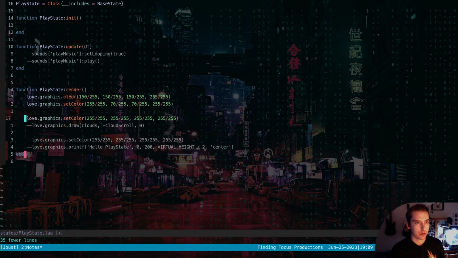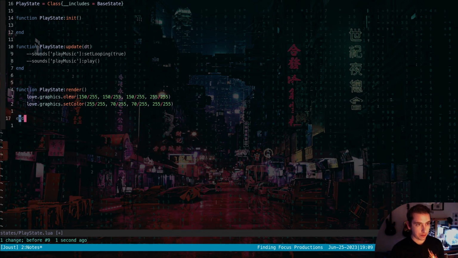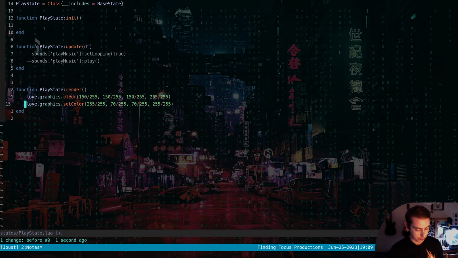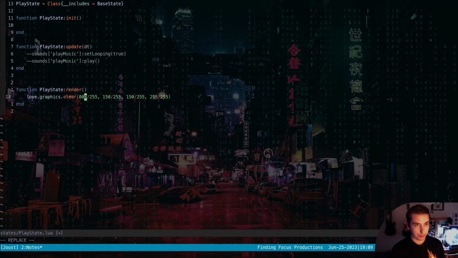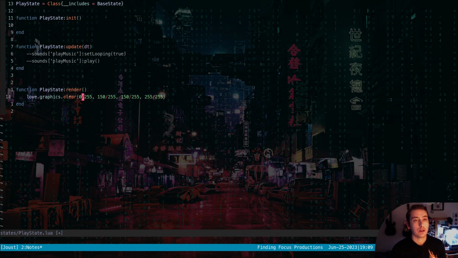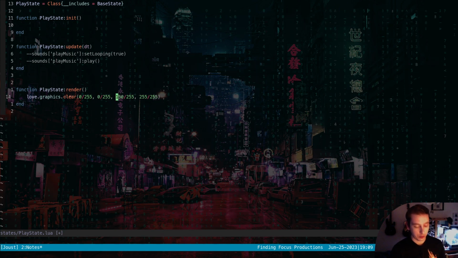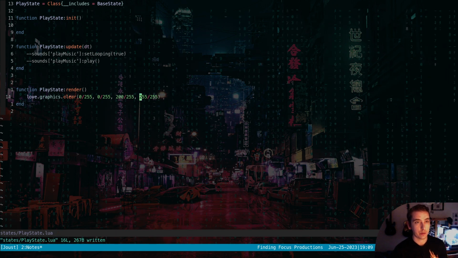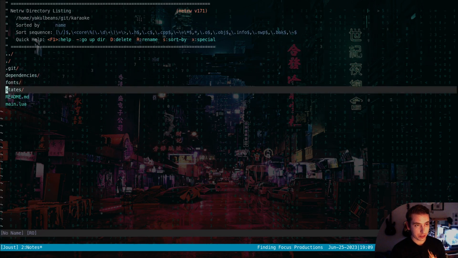Then we don't need to render anything really. Let's see if we can get a blue screen. So what we want to do is clear the screen to 0 on the red, 0 on the green. Let's do 200 on the blue. Full transparency for that 4th argument. So we want to take a look at the rest of our stuff.